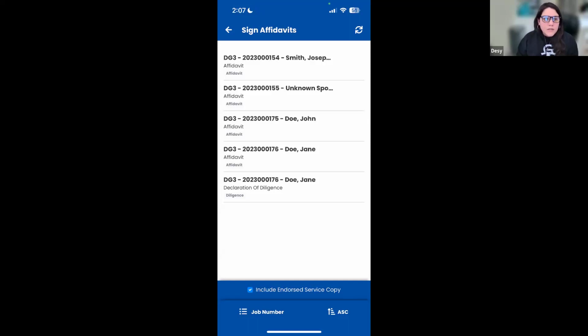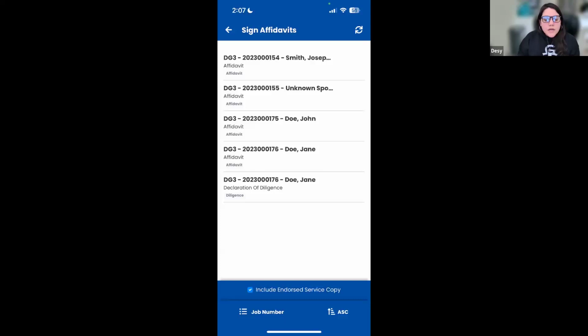If you are a clerical person, you're using PST and you don't know how to do this, call support and then we'll teach you how to do that. There's also training videos on that. So that's just another subject on that. But as a process server that you are electronically signing this affidavit, this is all you need to know. You just go in here, your affidavits are here.